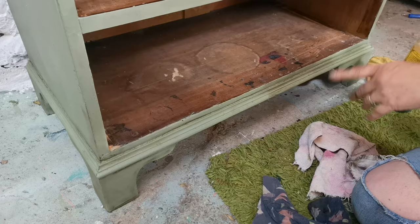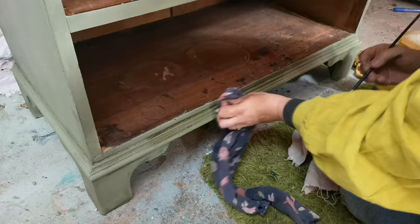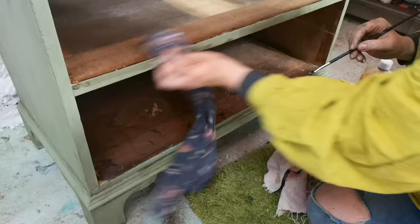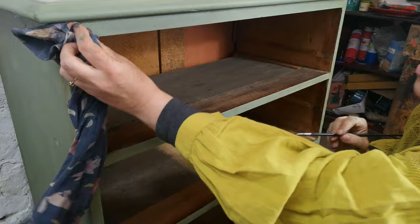This side here has a little bit more, I think, so I'll be a little bit more generous. I'm using my clear wax cloth for this, just in case I overdo it and it ends up looking too grungy. So all I'm going to do is finish this side off, and that's all I've been doing, just aging up certain parts like that. And I'll do the top as well, put a bit of dark on the top.